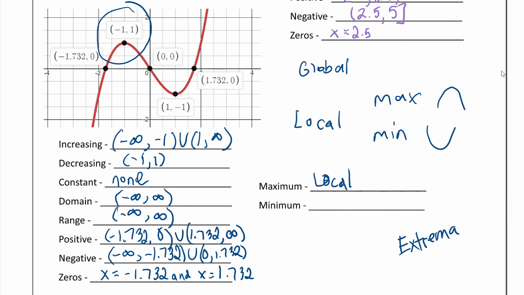maximum at, so we'll write this different ways, and it may depend on your teacher how they want you to write it. One way is just to put the whole point, but another is to say we have a local max of 1 at x equals -1 or something like that. You'll see it written like that a lot. Our local minimum here is where we go down and then come back up. So we have a local min of -1 at x equals 1. And that's all of our maximums and minimums.